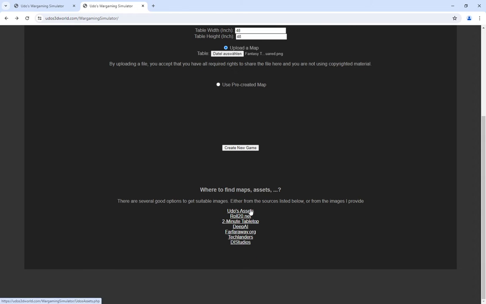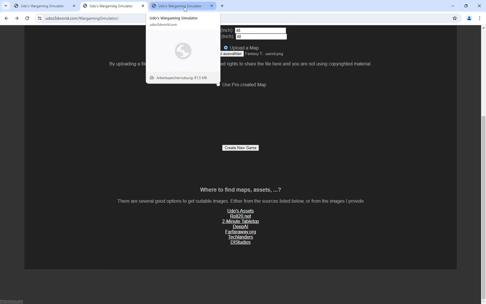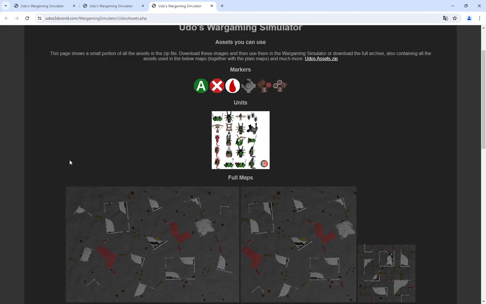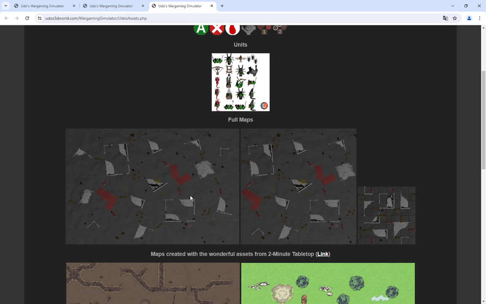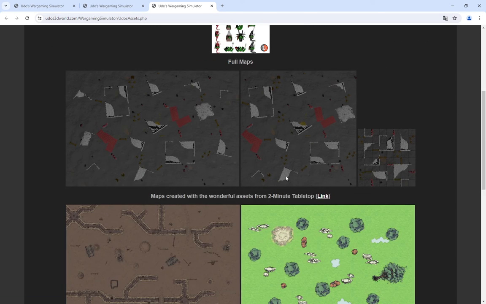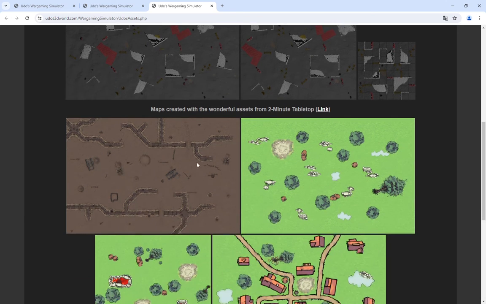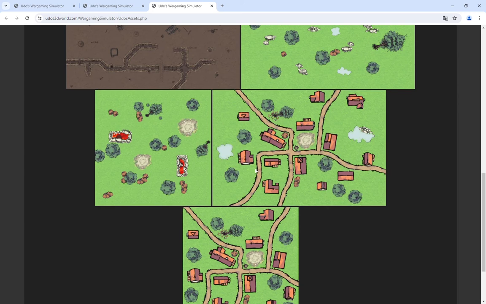Down here I have some links. So these are my assets, but there are several other pages where you can download awesome stuff, or like from the DIY, create awesome stuff. Just check out the link. It's really awesome what the people did there, and most of the stuff is for free. My assets, you can see basically we have all the maps. We have some markers like fantasy and sci-fi, the activated markers, wounds. I did all the goblins, so you can play the full goblin list for Age of Fantasy. And I included all the stuff I added here on the maps also in this zip archive, so you can create your own maps from here, or just head over to 2-minute tabletop. They have so many great things.